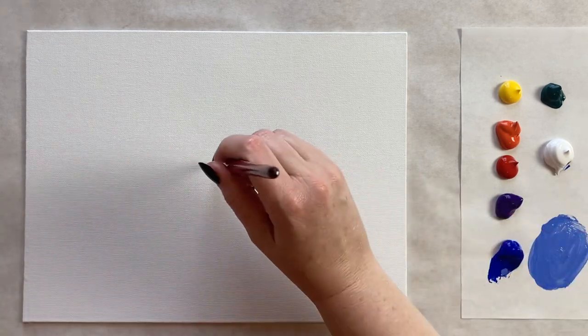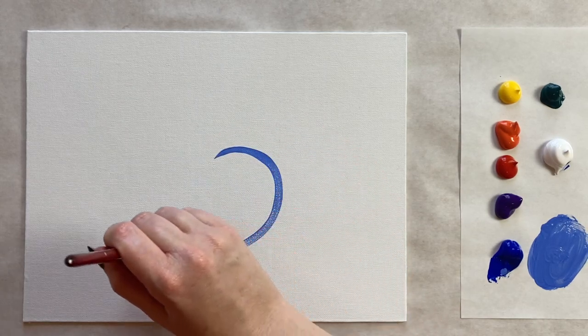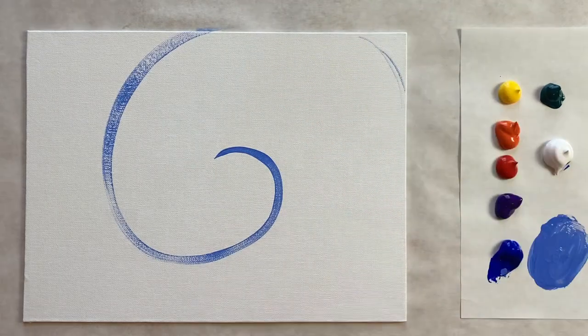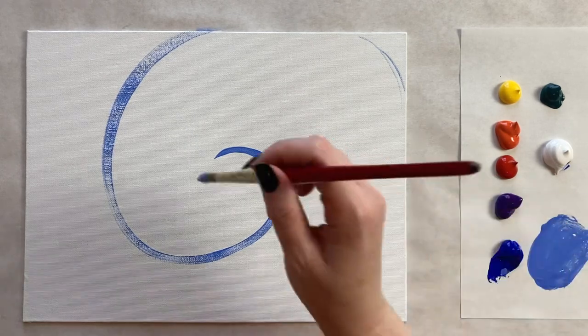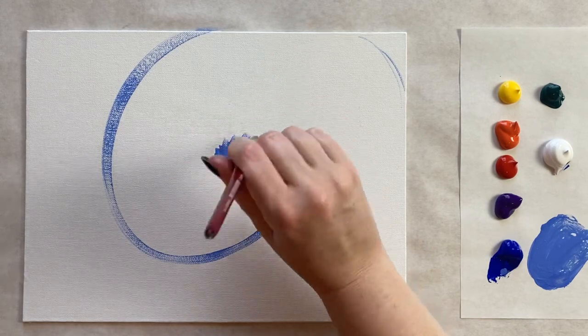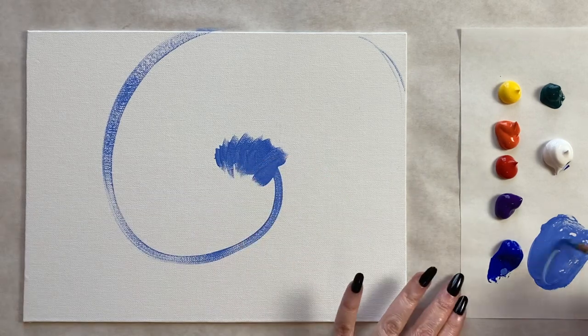And I'm gonna start right in the center with a swirl, and I want that swirl to come around the bottom here and come all the way up and over the other side. And this would technically get carried all the way over there as well. And now that we have our main little shape here, what we're going to do is go over that line with brush strokes that come out in either direction.